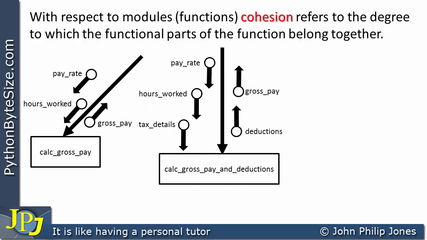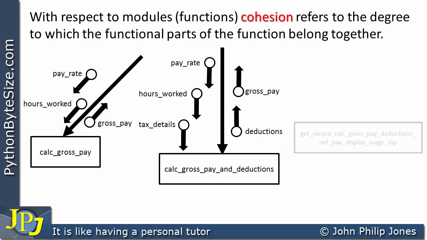If we have a look at this module here, it's calculating the gross pay and it's calculating the deductions. Now it is doing two tasks, and those tasks kind of relate to each other logically because it is doing something with people's pay. But the trouble with it is it's actually doing two things.